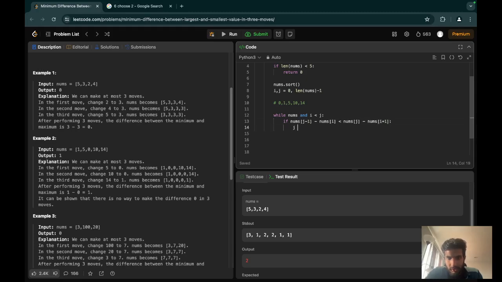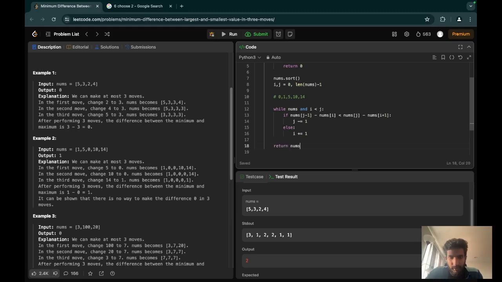I decrease j here, else I add i. Then nums[i], okay, let's do j minus nums[i]. We could do this only 3 times, not more than 3.